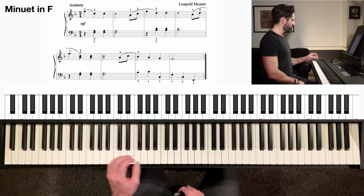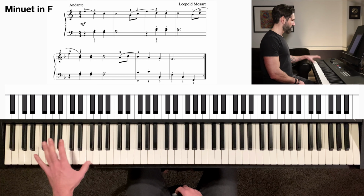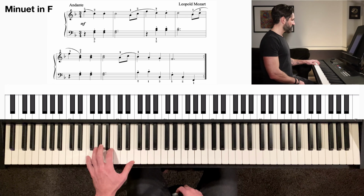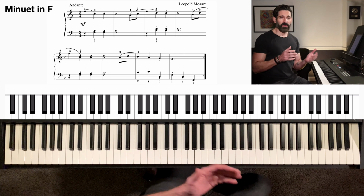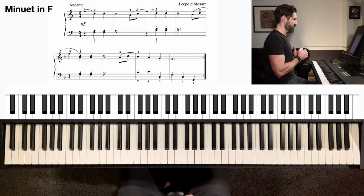Okay? The music says 1. I mean, you can go 1, 2, 1. I prefer 1, 2, 5. It's good to use the 1 when you're transitioning to the next section and going to the octave Cs, which we're gonna go through in a minute. Okay, so that was the first section. Now that we've done that, let's move along to the next section.